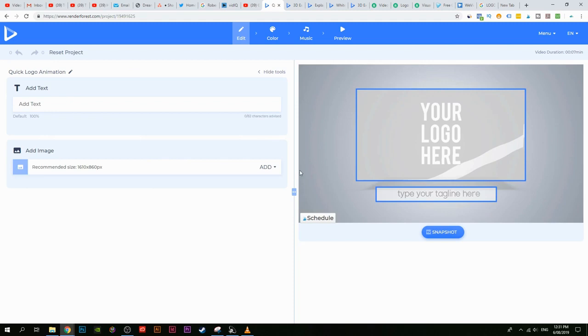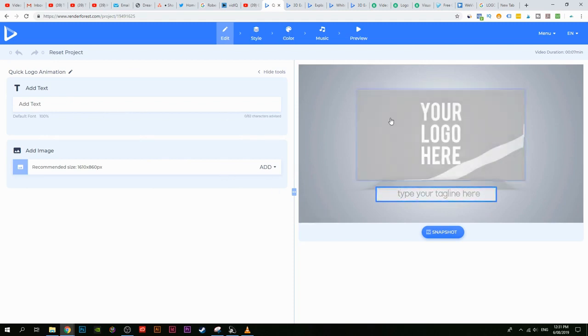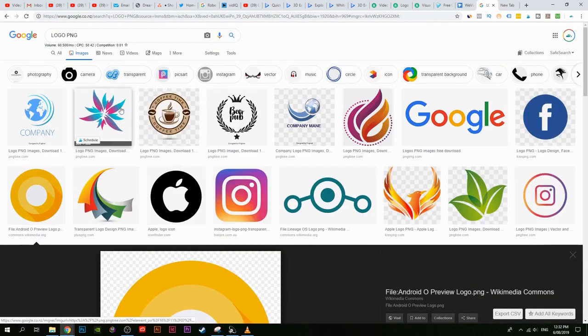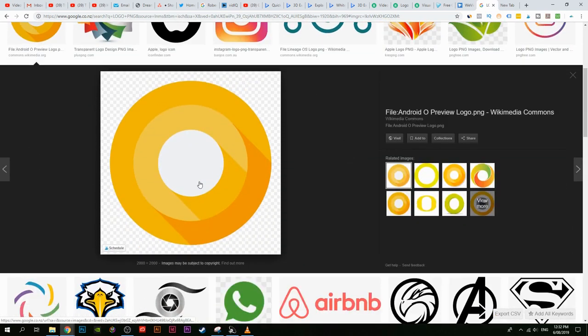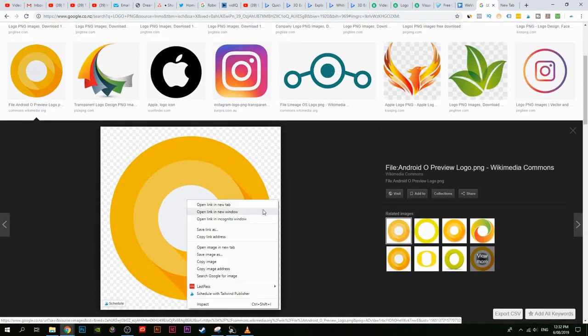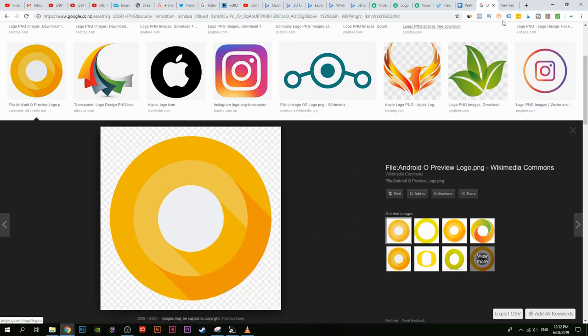editor. So there's two ways of uploading your logo. So they would actually give you the logo on Fiverr.com and ask you to put in your tagline here, the way they want it to be animated and all that. But you can just upload it straight into here, or you can use an image URL. So I'm going to use an image URL. So I just went into Google and just searched up logo PNG and found this logo right here. So it's just a simple logo. Let's copy the image address.